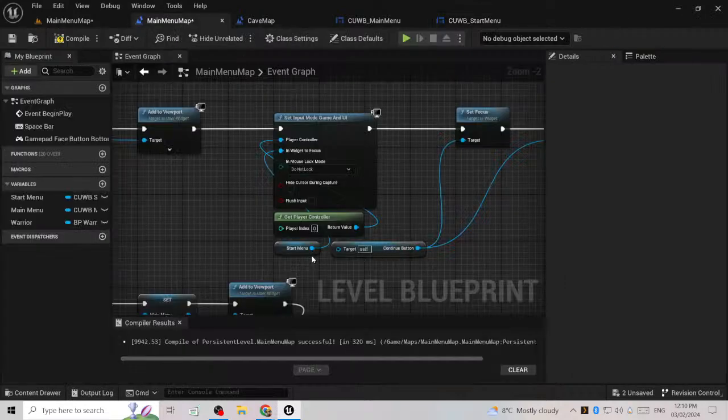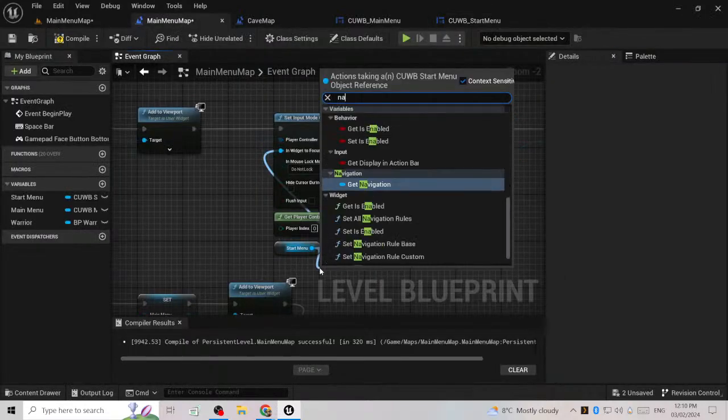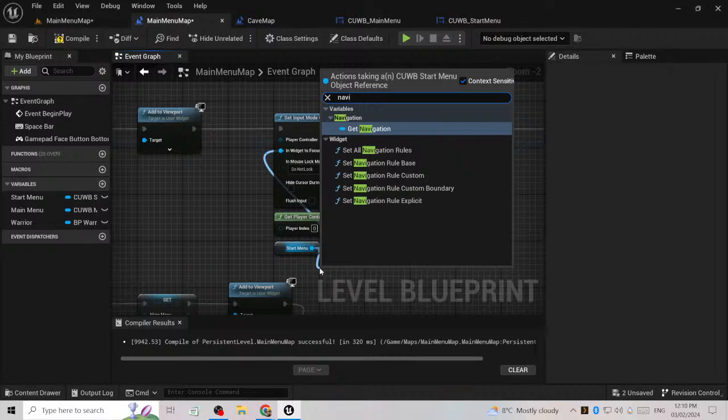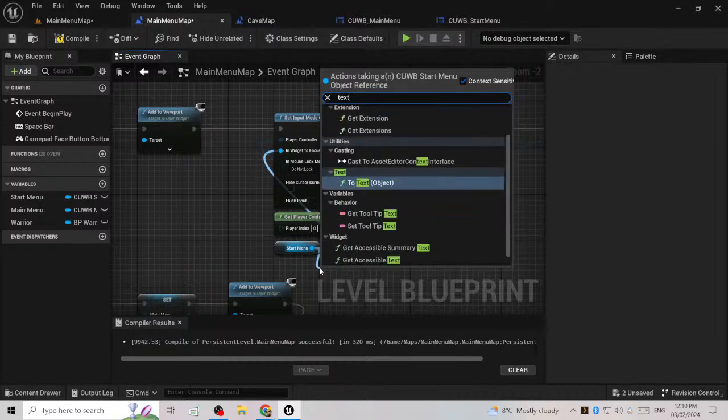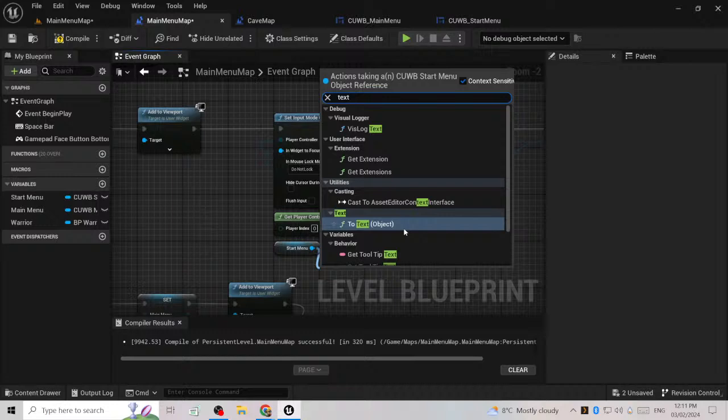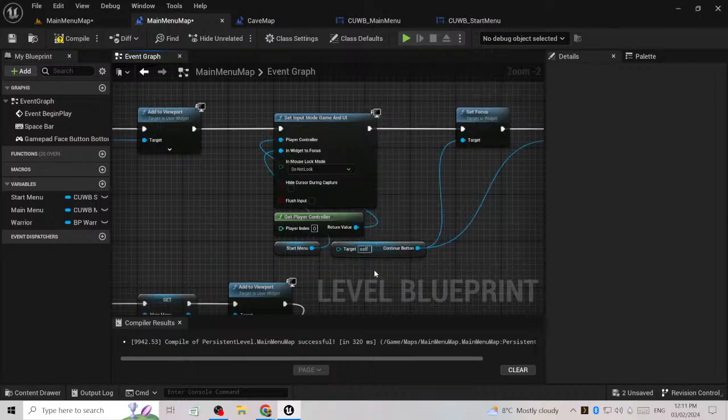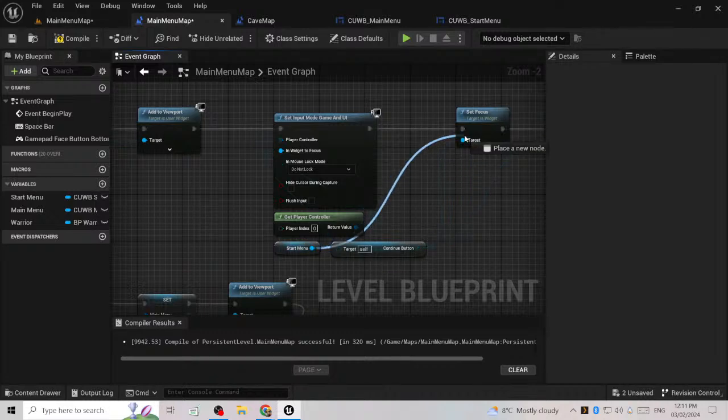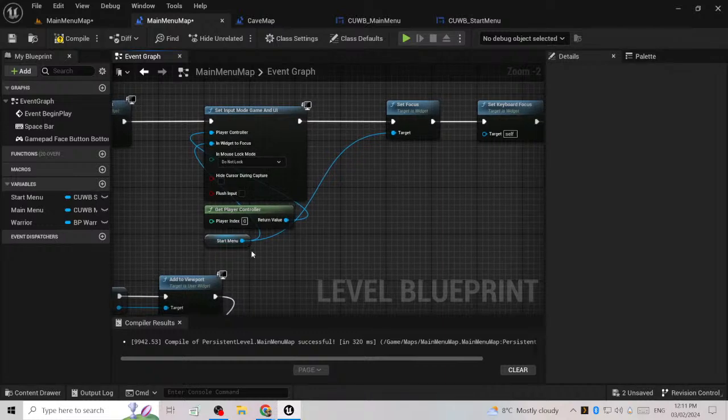That might be a problem. It should be a button. But I can set the focus on this one as well. Let's try that.